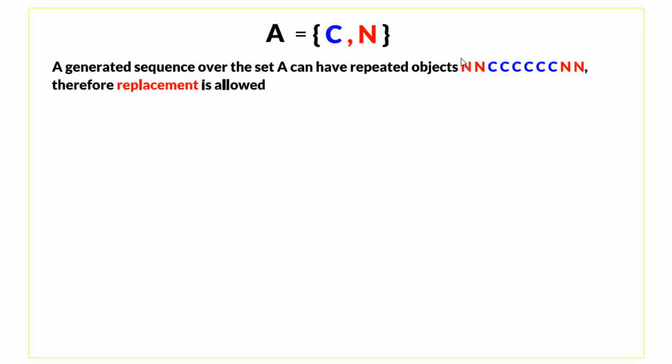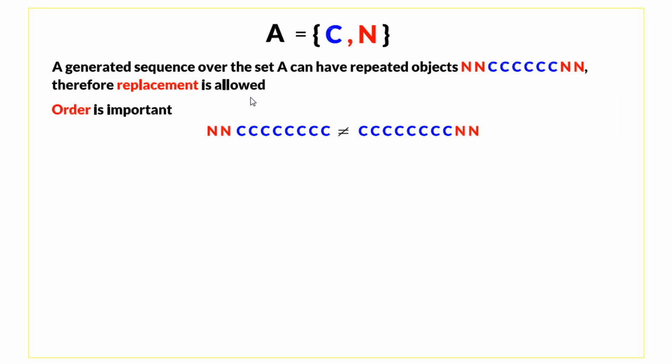There is another way to find the number of ways to answer this test, and that is by looking at the sequence of correct and not correct answers. We can see in this sequence that correct can be repeated more than once and not correct can be repeated more than once, so that means replacement is allowed. And the other thing is, if we change the order of answering, we are going to change the result of the test, so that means order is important.